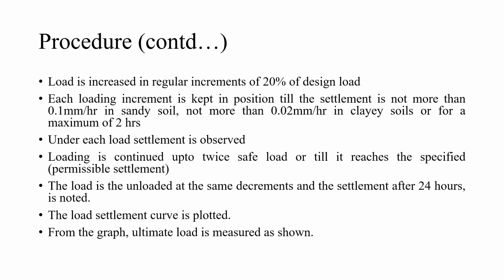So as I told you, after the initial seating load, the load is reverted back to zero. After that, the load is again increased in regular increments of 20% of the design load. Each increment is sustained, or kept the same, till the settlement is not more than 0.1 mm per hour if you are using a sandy soil, and in case we are forced to use it in a clayey soil, the settlement should be 0.02 mm per hour. Otherwise, after the settlement becomes stable for 2 hours also, we can change the load.